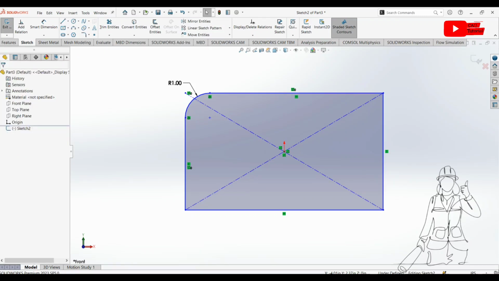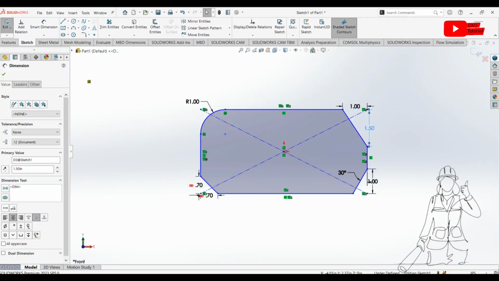Now that we've sketched the fillet, we will move on to sketching chamfer. The chamfer that we had in our final sketch is defined in 3 ways. Let me bring up our sketch. Our chamfer is defined in 3 ways: 2 different distances, distance and an angle, and 2 equal distances.